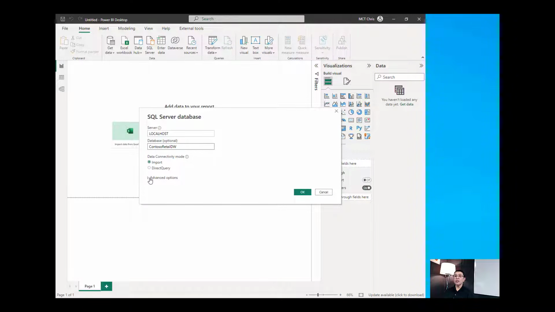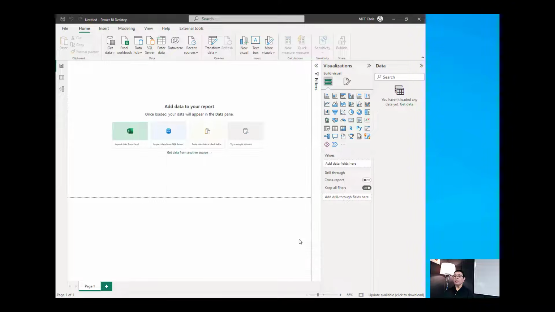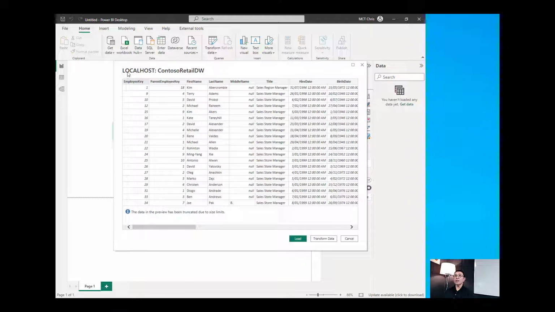And then expand the advanced options, and in here we're going to call the execute stored procedure, which is exec, and then the name of your stored procedure, which is dbo.USP list of employees, and then passing on the parameter department. And then in this case, we will just statically put in a department, and I'm going to put in production in here. We'll hit the OK button, and then that will fetch the data from our Contoso Retail DW.